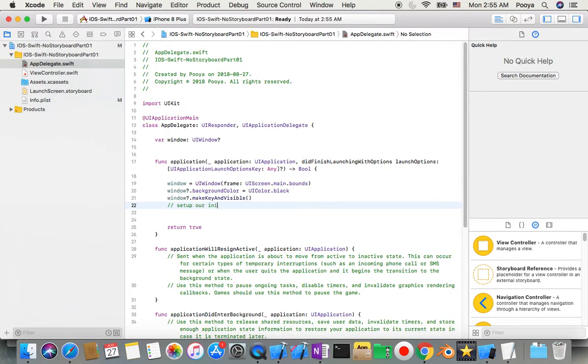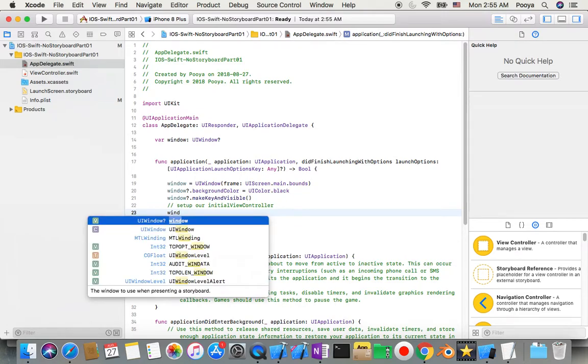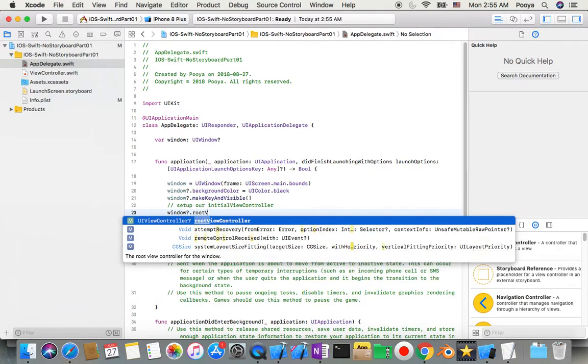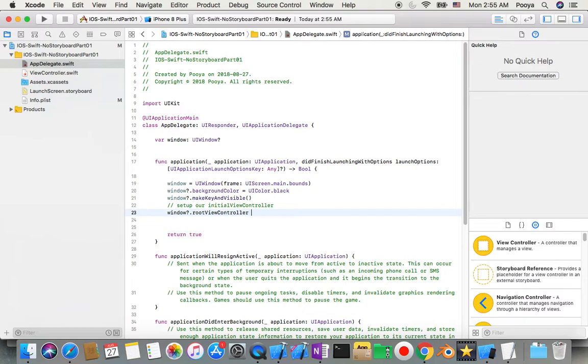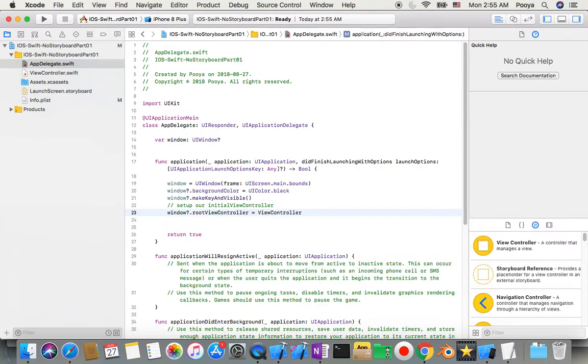But we need to set up our initial view controller as well. How do we do that? It's easy. Just say window dot rootViewController equals ViewController.